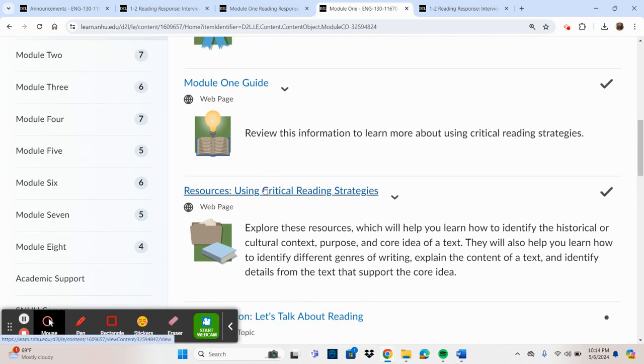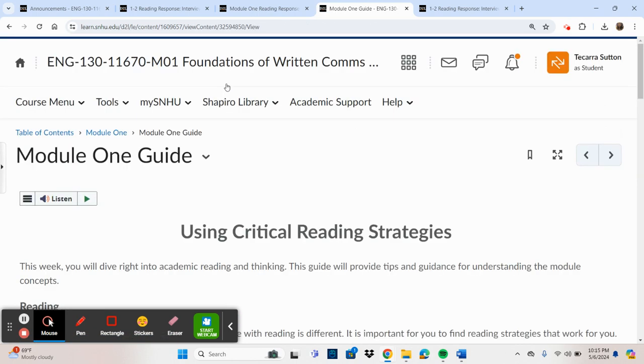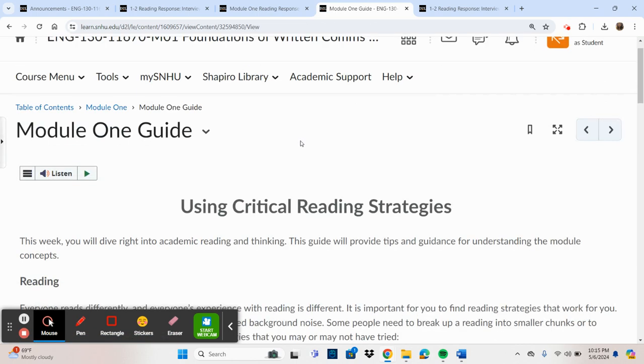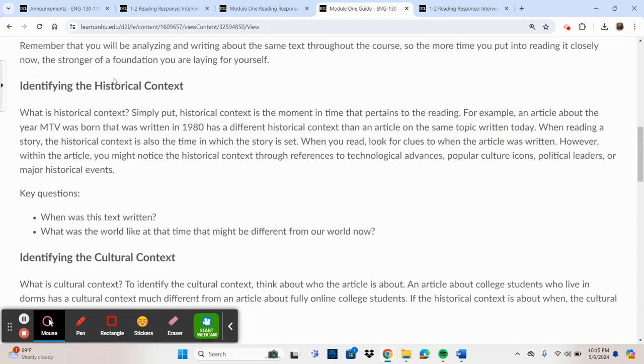If you come across a term or concept in your assignment that you don't understand, I'm going to bet you my last dollar that it's somewhere in this module for you. Okay, so we're going to check the module 1 guide first, even though we already read it before we got here. And there you are.